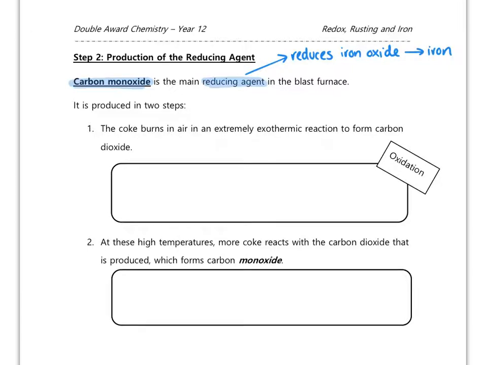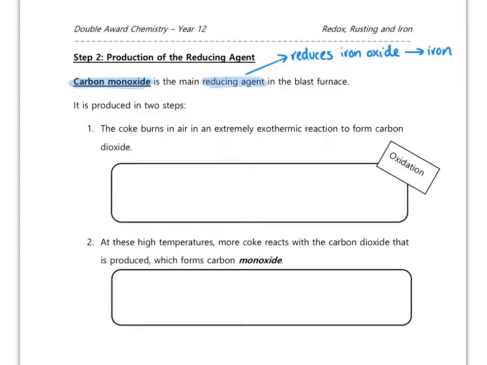And what's slightly more complicated to explain is how the carbon monoxide is produced, because we know that carbon monoxide is not one of our raw materials. Carbon is, and so let's have a look at how carbon monoxide is produced. It's actually a 2-step process. So the first thing that happens is, you've got to remember that the blast furnace is at an extremely high temperature. The hot air is blasted in at a temperature of around 1800 degrees. So that's a more than high enough temperature to burn the carbon that we add into the blast furnace.